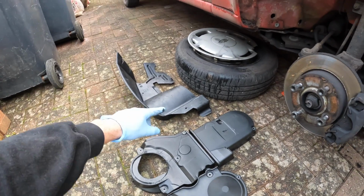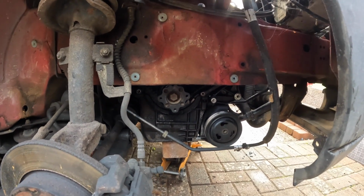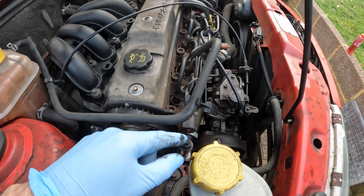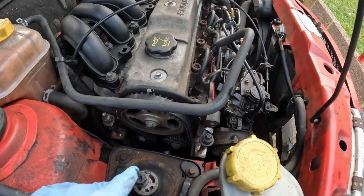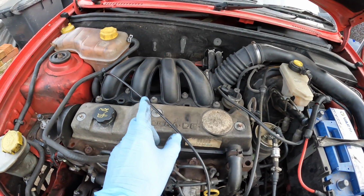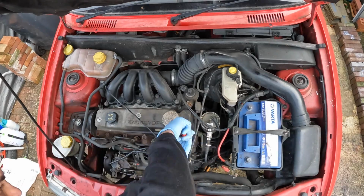I also cleaned up the other section of plastic trim which basically guards the bottom of the crank pulley and the auxiliary belt. So now I've got all of the covers off, I can see that there's actually two cam belts. There's a lower one which just drives the diesel pump, and then the other one drives the top and the bottom of the engine along with the water pump. Anyway, what I'm going to do now is whip off the cam cover, not too many bolts holding that on, because I need to time up the engine. Once I've done that, I'll catch up with you guys and I'll explain how I'm timing this up.